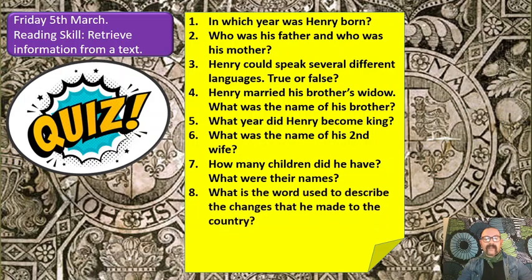Moving on. This is for £750,000. You've got no lifelines, just like his wives. What is the word used to describe the changes that he made to the country? Did I use this from my glossary in my writing today? Let me phone a friend. Oh, didn't have phones in Tudor times. Bad luck.